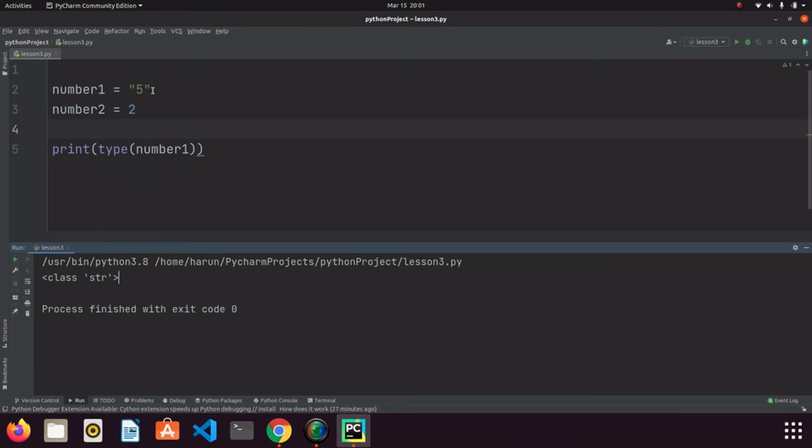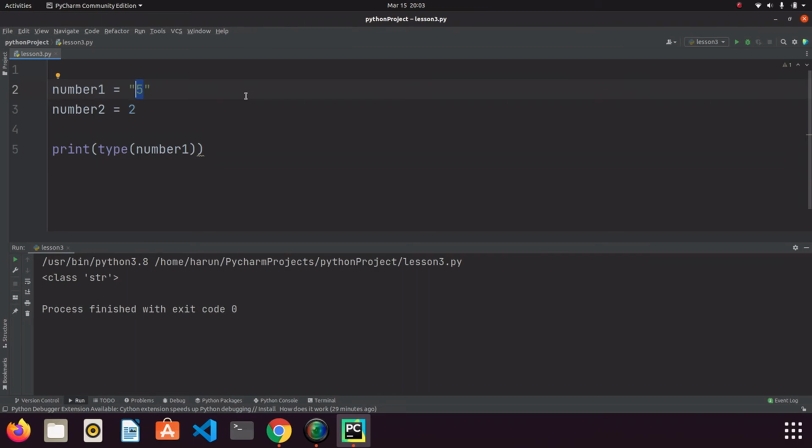We can convert the number 5 to integer or float because 5 is a number. However, if we try to convert a letter or a symbol to an integer or float, of course Python will throw us an error, because it is impossible for a letter to have a numeric value. I hope it was explanatory. So to get back to the topic, we can convert this string to both float and integer since 5 is a number, and 5 would make sense for both integer and float.